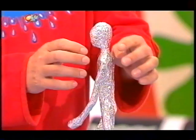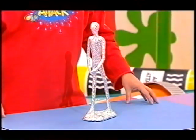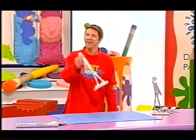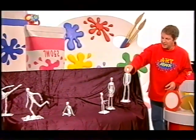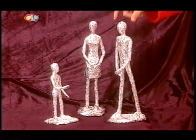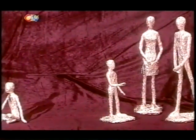Look at that. Isn't that fantastic? A fantastic foil figurine. And you know, they're so easy to do. You could try lots of different figurines. You could even do them in different sizes. Look at that. Or you could even try them without a base.